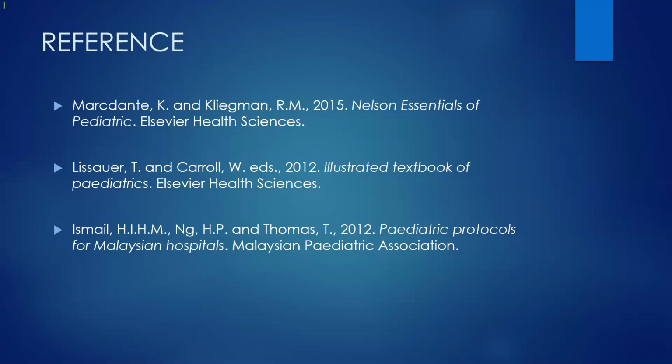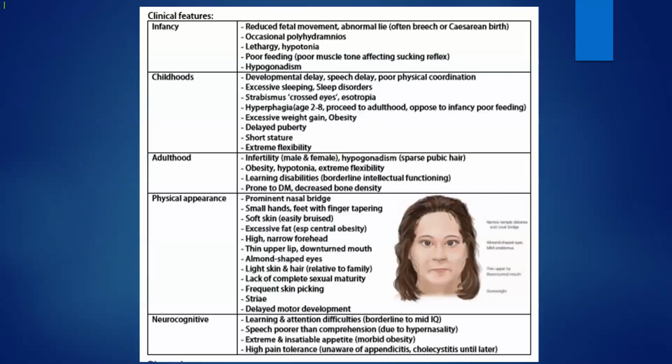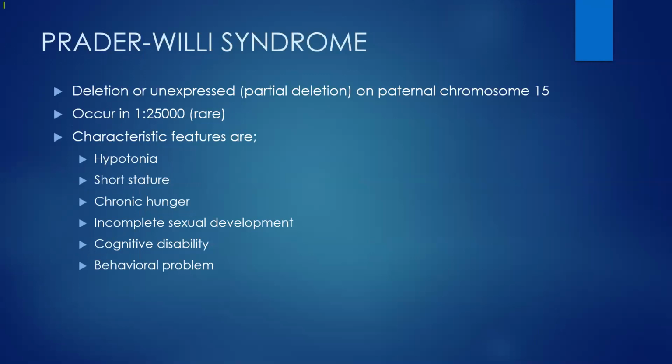And to some sense Beckwith-Wiedemann, but basically it's Angelman. Prader-Willi is because of the paternal side. Angelman is maternal. Yes, it's on the same chromosome, chromosome 15. So if the imprinting is from the mother, then it becomes Angelman. And if it is paternal, it will be Prader-Willi. So usually when you talk about Prader-Willi, people always mention Angelman because it's the same, especially in terms of chromosome.